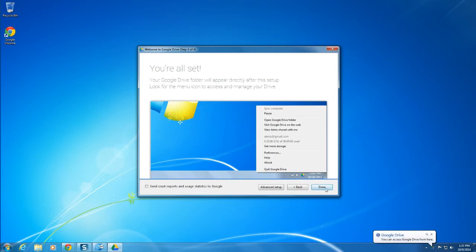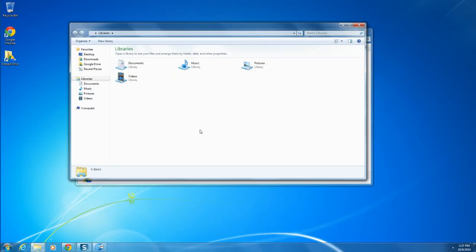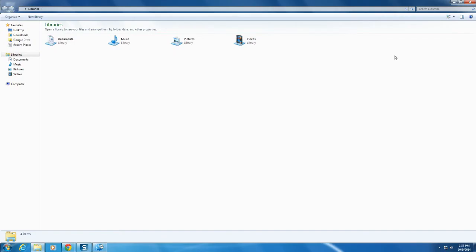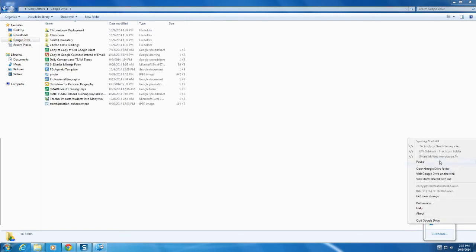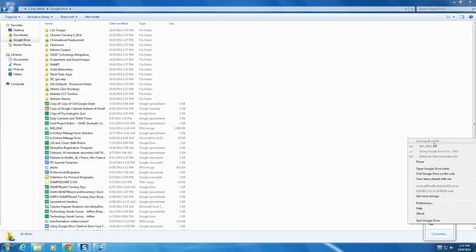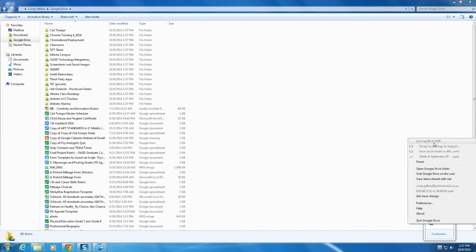So now I've gone ahead and I've pushed next, and I'm going to push done. And right now, you'll notice that your screen flickers a little bit, and then a new window pops up, and you can see I'm in the Windows Explorer window as I'm used to, and I have my Google Drive right here. And right now it looks like it's going to be blank, and it will be for just a short period of time because it is going through the process of synchronizing these files. So I can see down here that I have Google Drive Sync that's currently running, and I have about 2,000 documents in the Oshkosh Area School District already after about a month and a half of working here.